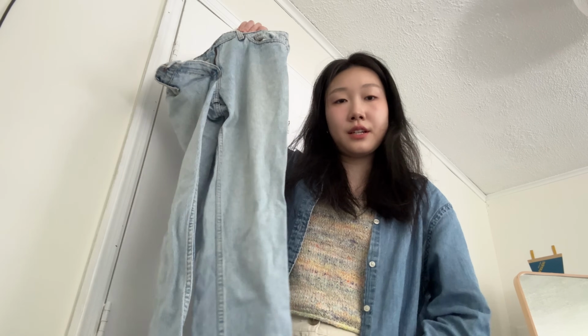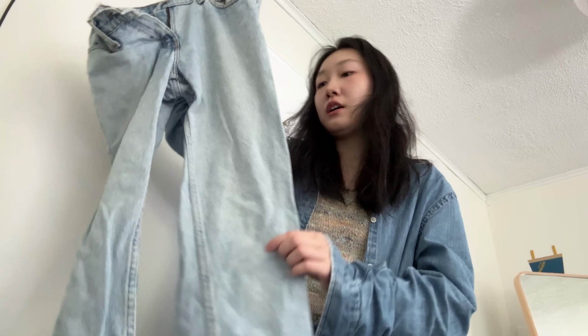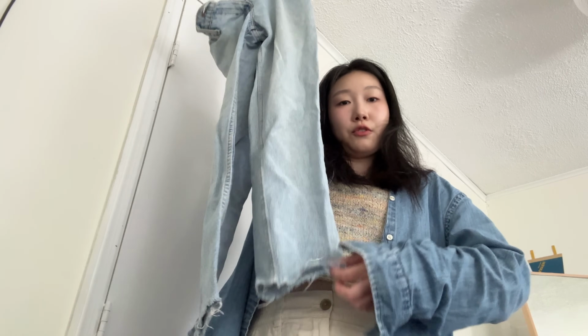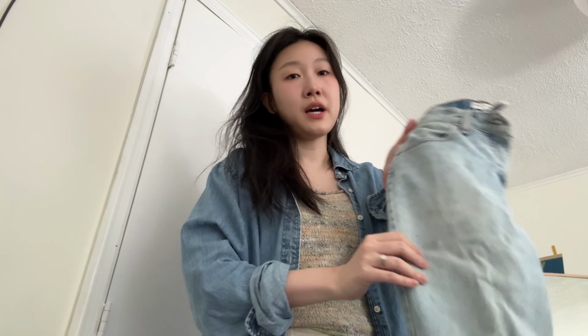The idea is that you make kind of a zigzag shape up and down the length of the fabric. So I'm going to be using just my scissors, probably to start from the bottom hem and then work my way up. I chose this pair of jeans because it doesn't have a ton of stretch, and I didn't want the bag to be weighed down by things that I put in there and then sag. That's another reason why I'm not cutting it like a bias tape, on the bias.